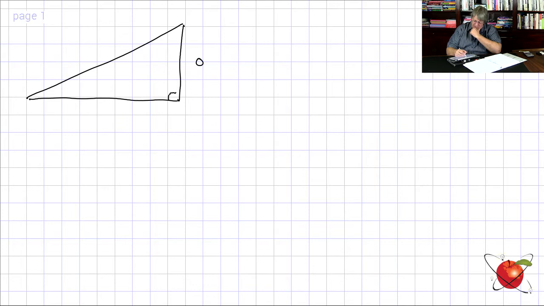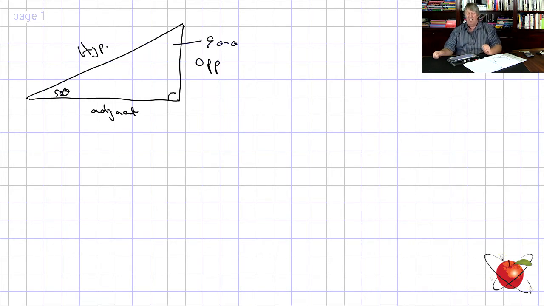Where we had opposites, we had adjacents, and we had hypotenuse. And we had sine, cosine. Remember, we had theta, sine theta, opposite over hypotenuse, etc. And we had the 90 minus theta up there, if you like. And we went through all of those functions. We went through all of the processes where we could, for example, express the hypotenuse as a vertical and a horizontal. Those of you who do physics, that's components of vectors, right?